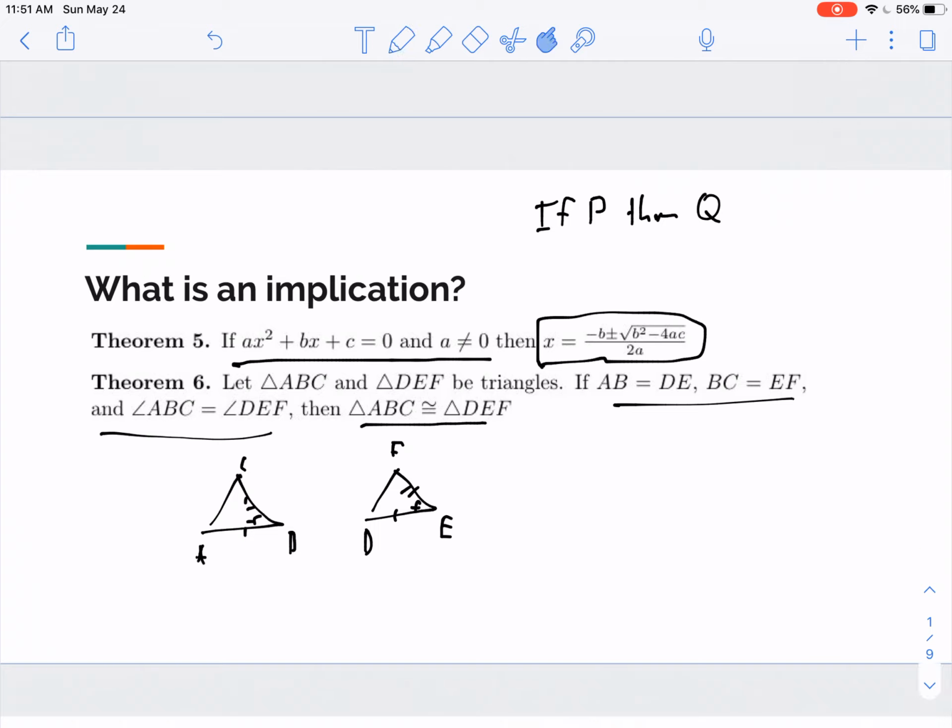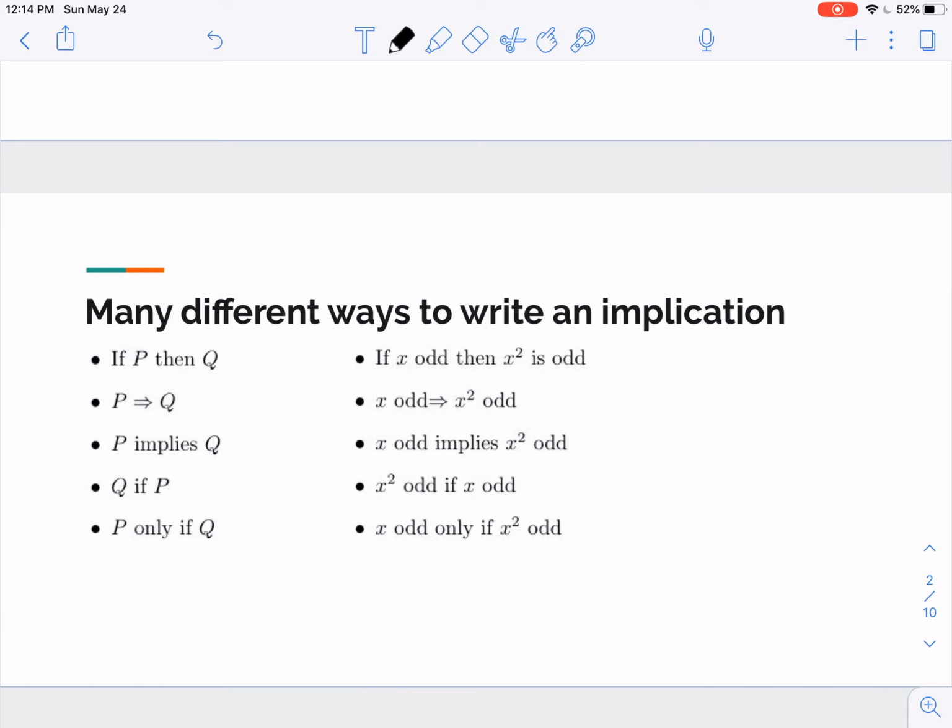If some stuff, then some other stuff. And it's really nice to work with. So we should know how to prove these facts. But before we get to the proof technique, let's just talk about a couple different ways people write an implication, because there's lots of different ways people will notate it. So there's what we discussed, which is if P, then Q. Sometimes people use this arrow, which is just mathematical shorthand, like for all or there exists. Sometimes people will use implies, which is basically just a synonym.